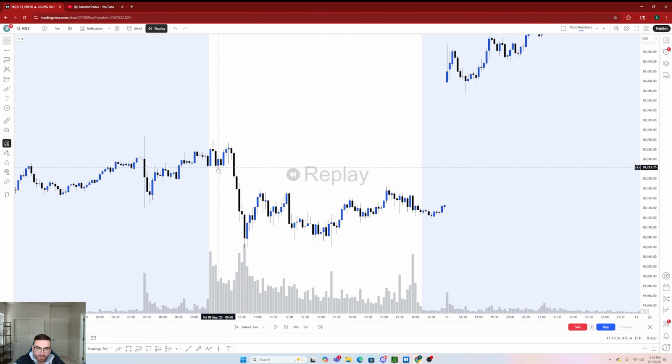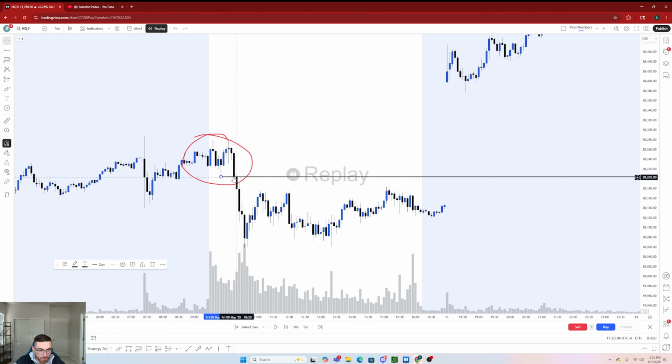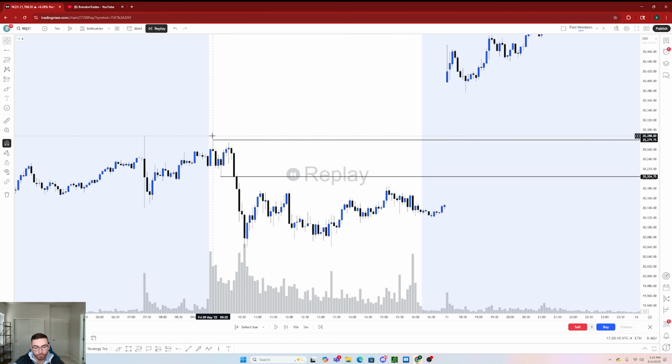All right, so now looking at this example, but to the downside on the Nasdaq futures, as we can see right here, when the market opens, we just sit in this trading range. However, what we're going to do is mark the lowest point of price action within the first 30 minutes, which is this low point right here. And then we're going to mark the highest point of price action within the first 30 minutes.